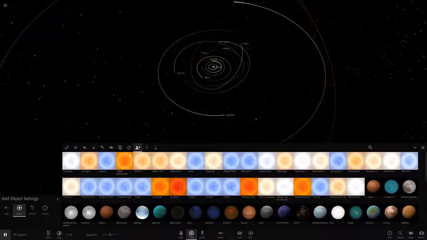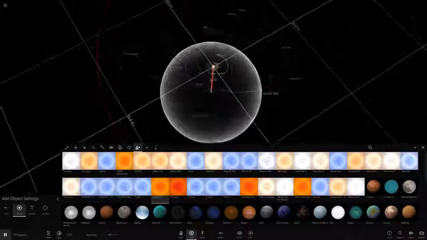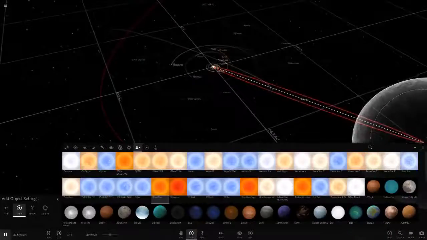So if I can just find it here, because there's a lot of stuff. Whereabouts is it? Quasi star. Okay, so this bad boy. This star is larger than the orbit of Neptune. This is ridiculous. So just a little quick info before we actually add this bad boy in.